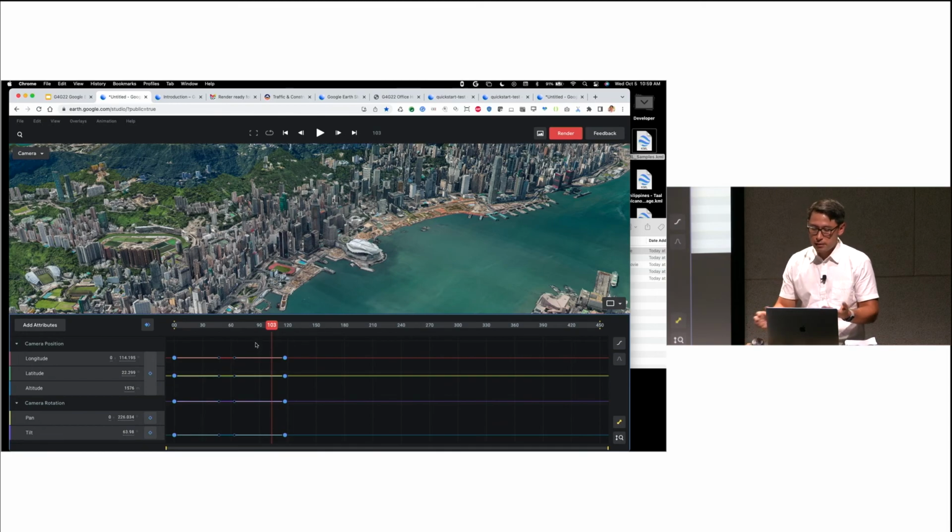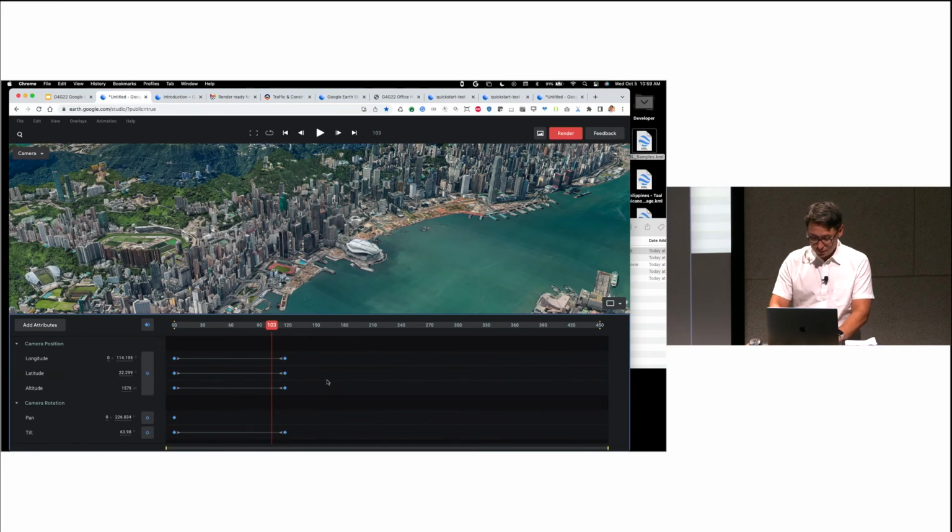I do recommend, right now we're keeping all our animations pretty simple, but if you're really moving up and down at different levels of altitude, definitely would recommend that when you make changes in your curve editor, that you're making changes with multiple attributes. So then that way you don't have things throwing you off.